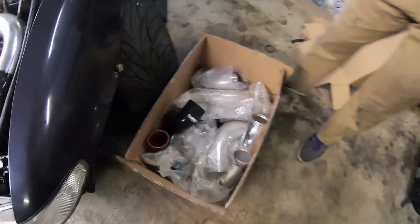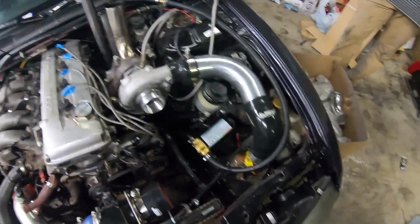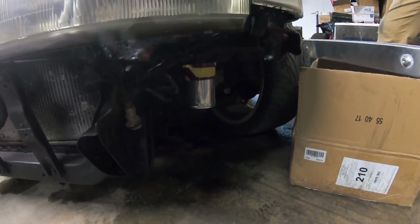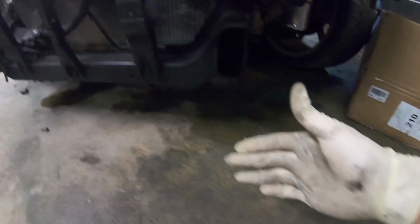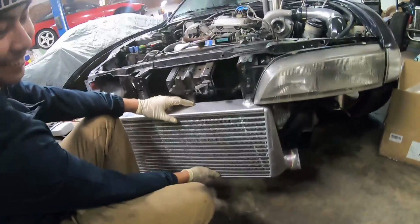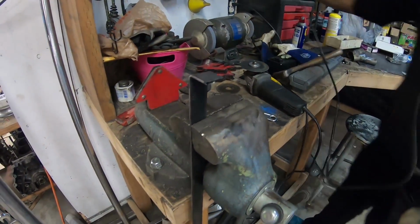All right, well, we got this big box of piping and couplers, and we have this pipe going down. I cleaned up some of that wiring back here. I got to clean it up here, but I cleaned up under this pipe here. So yeah, that comes out there. We're gonna need a pipe to basically come forward and then take a 90-degree turn, because the intercooler is probably gonna sit pretty low. Let's probably mount that first. That is so big. Yeah, we'll mount that first, and then we'll take care of the piping. That's the intercooler mount?